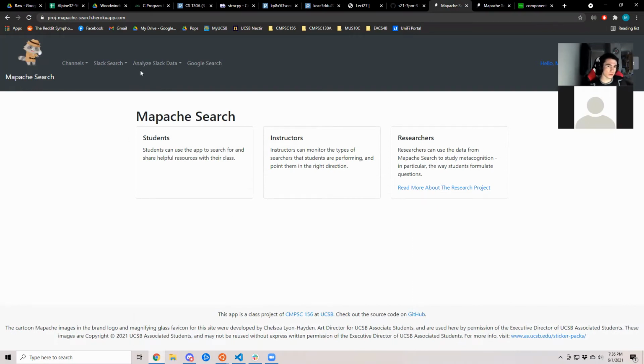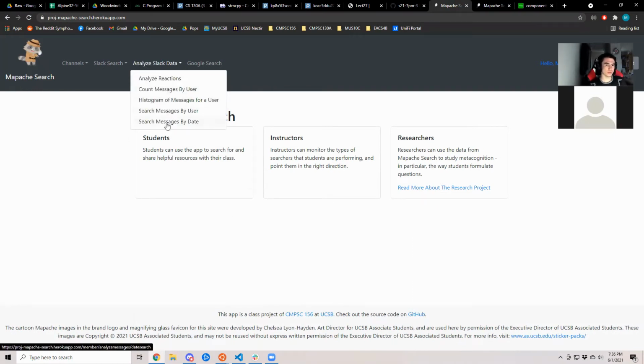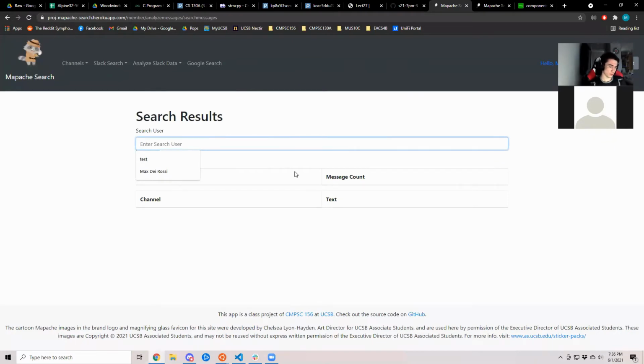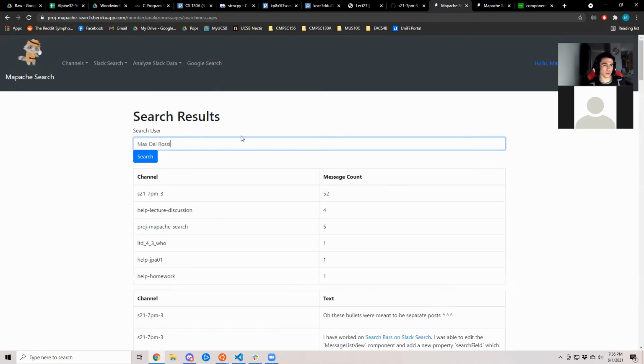Okay, so one of the first things we got done was on this page here, search messages by user. If we just let this load. On this search bar, if you were to type in anything, such as test, you used to be able to press enter and it would just refresh the whole page and clear the search query and everything, so you wouldn't be able to see anything. Now, pressing enter does nothing. You have to actually search. Pressing enter should also trigger the search, but test doesn't pull up anything. I'd have to search like a user. So here's my name, press enter, and there we go.